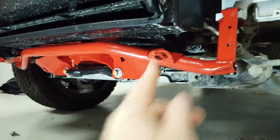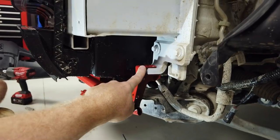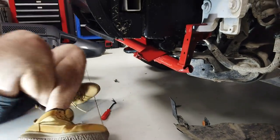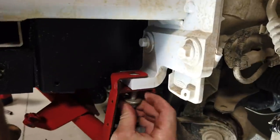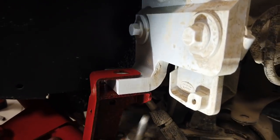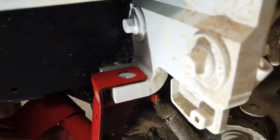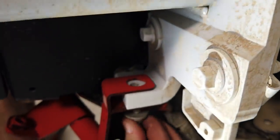Right then, let's grab the two. So it says the M10 by 25s go in here, but I'm going to reuse those ones for now. And so it should be going up. It's interesting to see, actually, there's no captive nut. The thread is in that bracket there. Can you see that? The thread is actually inside there. Oh, a little too far, I think. That's it. That looks good from on top.